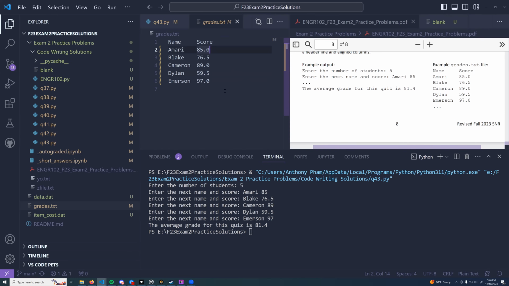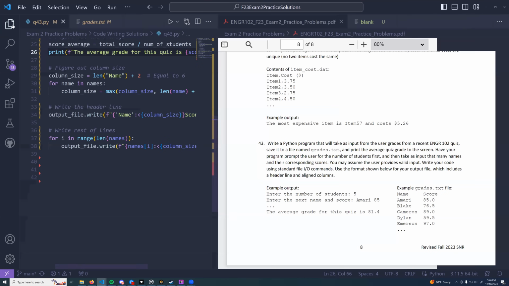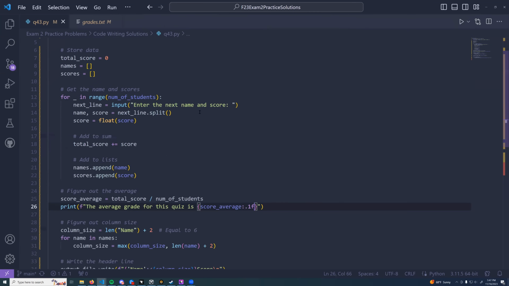And there you go. This is problem 43. And I am done with this part of the review. Any questions on number 43?